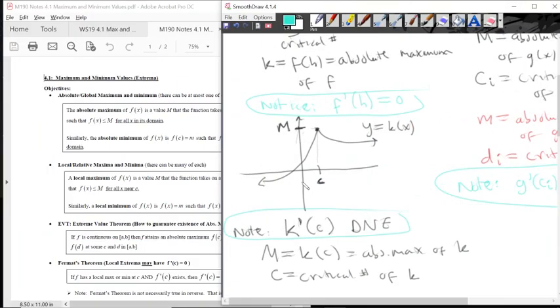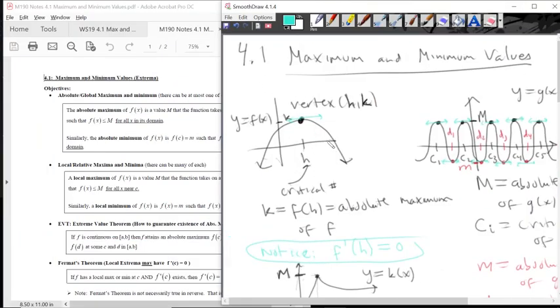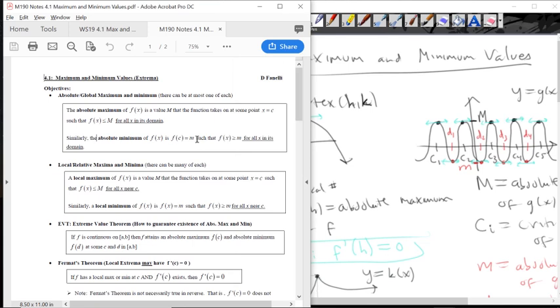What about if we take another look at, back up here on this parabola right here? This graph to the right here, we had an absolute maximum. We had an absolute minimum. And over here I said we had an absolute maximum. That absolute maximum was right here, the value at the vertex. What about an absolute minimum? That is, can we find a y value on this upside down parabola, a y value that is less than or equal to any other y value we otherwise could have attained?